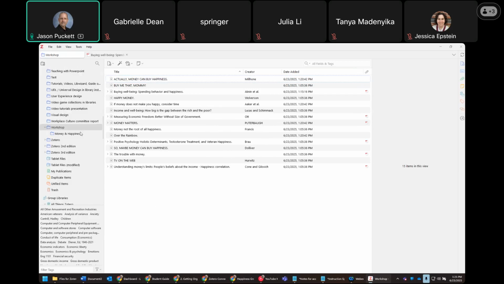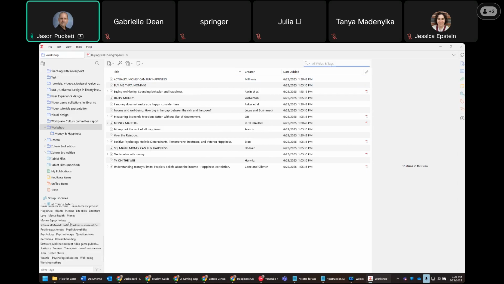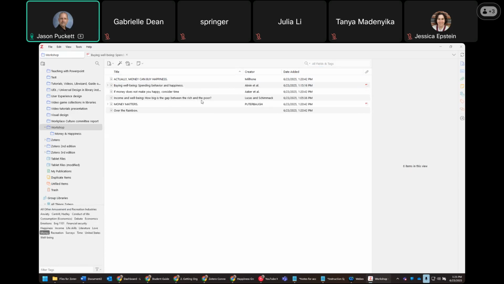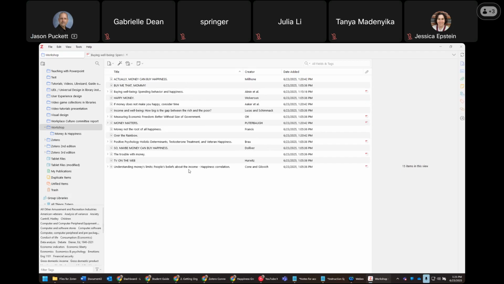Again, I can find these items once they're saved, either by using the search box up here, or I can browse the tags down here if I want to. If I want everything that's got the tag money, I can just click that and it will show me everything that's got that tag. I can also sort these just by clicking on one of these column headers, and it will alphabetize it.